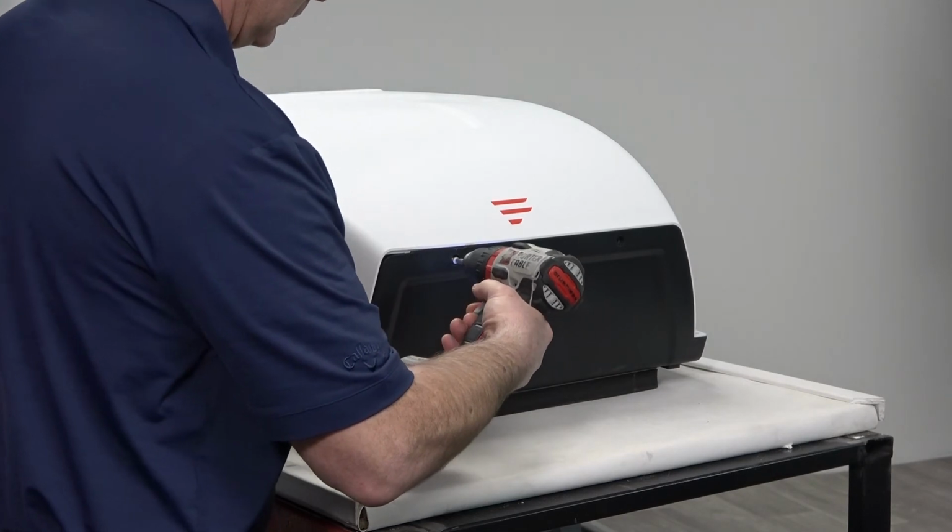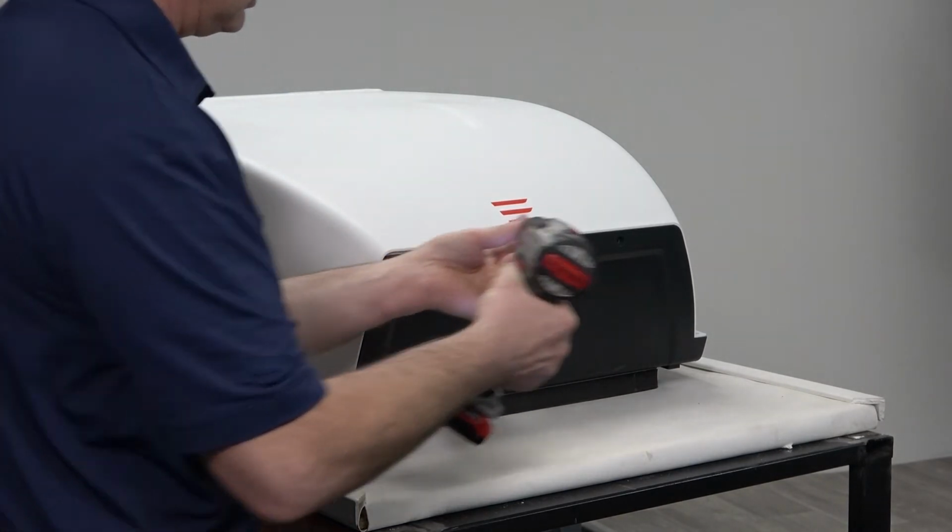This completes the rooftop filter grill replacement procedure.